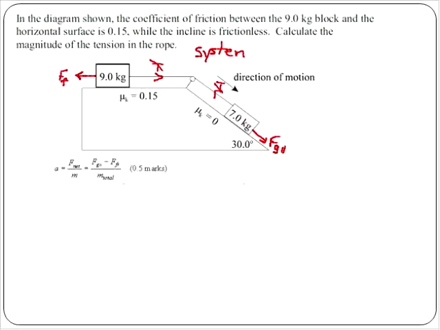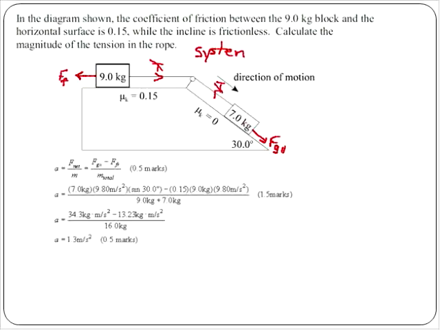Okay, so you get a half mark for that expression, 1.5 marks for plugging it in and solving to find the acceleration. So you'll notice that the minus sign right here, that is because friction is to the left. It's opposing the motion. That's why we're subtracting. And you had to recognize that when you're talking system, you always use the total mass of the system. So you had to do that first, because if you just isolated one, you wouldn't be able to solve for tension yet because you wouldn't know the acceleration. So you had to find the acceleration first. And the acceleration was 1.3 meters per second squared.